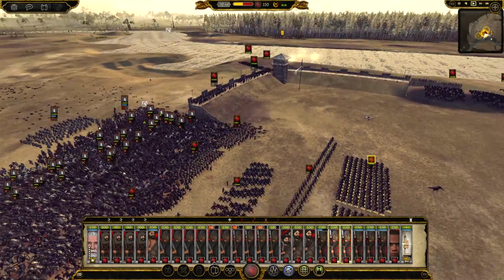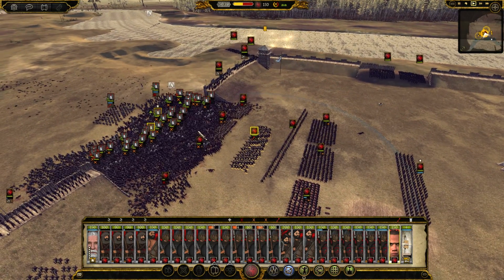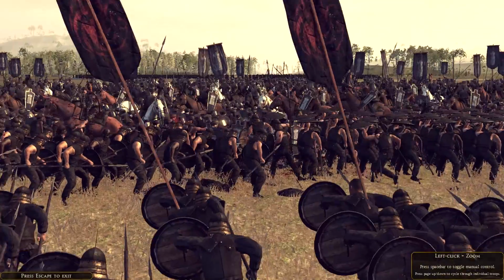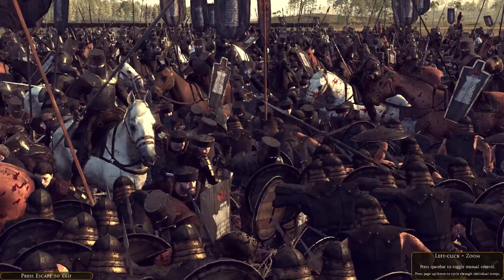I want all of these Unsullied in the battle right now. We'll obviously go ahead and pick up Grey Worm as well. He can go charging in. We're actually jumping on his Unsullied unit right now and charging. You can see him right there, almost in the center. He's going straight to the front of the engagement, and now he's just lost in the body.